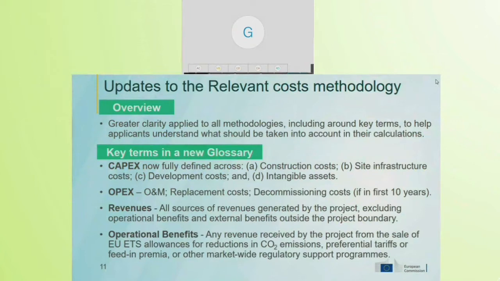So as far as CapEx is concerned, construction costs, the site infrastructure, development costs, and importantly, intangible assets. There were a lot of questions around, can certain costs of developing IP be included in the project? And we've been quite specific now in determining what costs can be included in CapEx as regards intangible assets. It's important to note that this is not intended to fund development of ongoing IP that's going to be used in other projects. It has to be done very specifically related to the necessary CapEx at a market-related arm's length price as far as intangible assets are concerned. And it can't result in any leakage in the project at all.